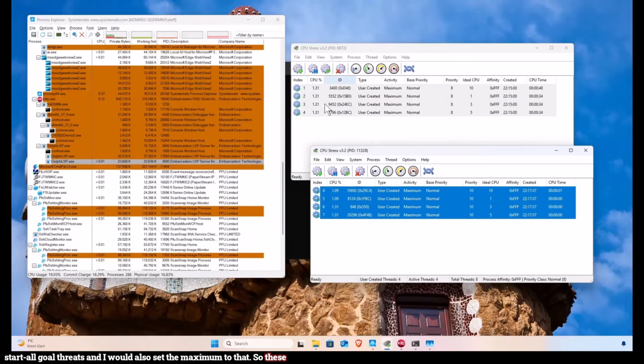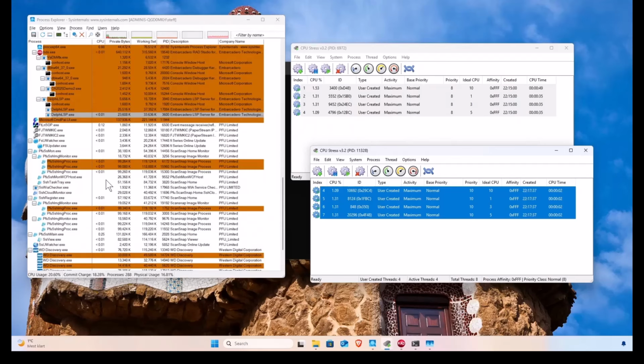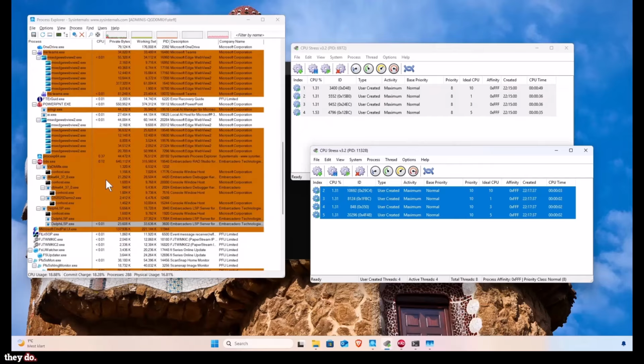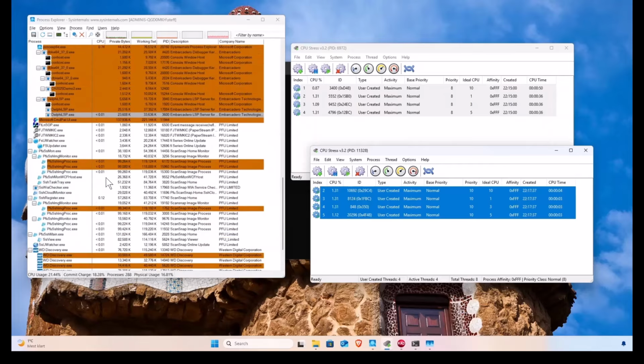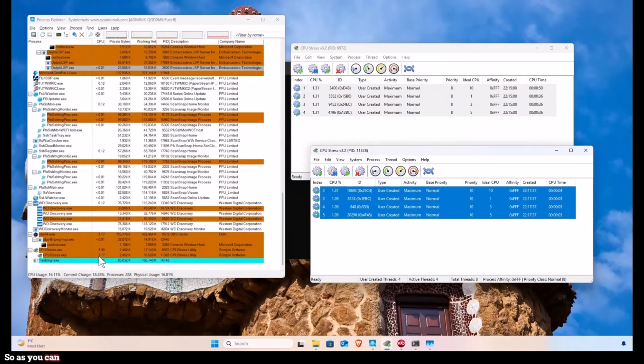So these two combined should never go past the 10% of the CPU usage. So as you can see, it toggles around the 10 actually.